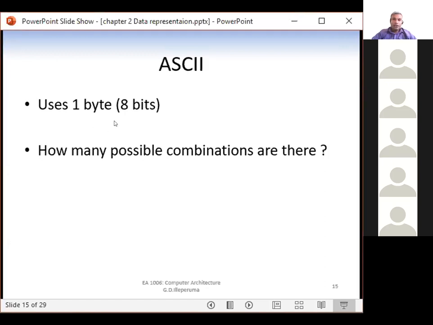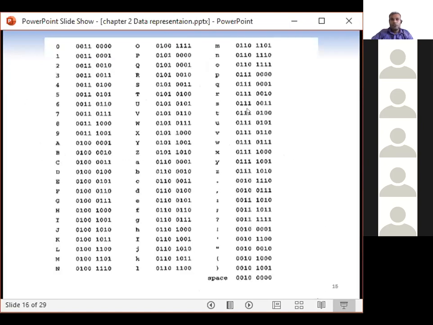So that's why later on this standard was extended. So 8 bits was sufficient for the Americans because they were the first to invent the computer, and for English, 256 was more than enough. You have 126 letters, so that's enough, even with capitals, symbols, and digits and everything. But as other countries joined the computer community and wanted an international standard for all their text and languages, ASCII became too old. So this is the ASCII code. You can see some of the characters represented here.